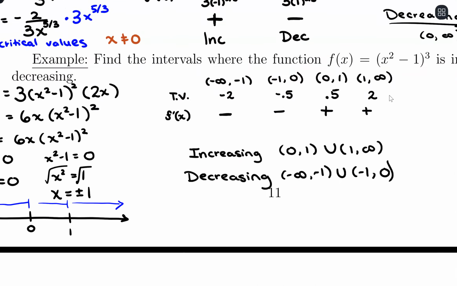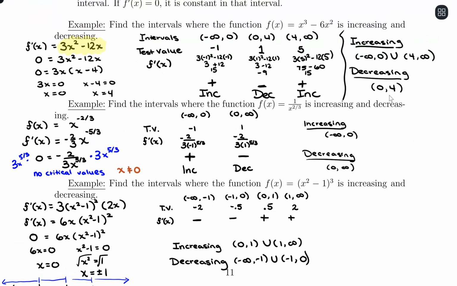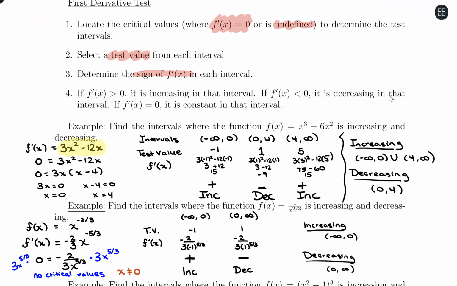Okay, that's our first derivative test. Again, find where our derivative is equal to 0 or undefined, set up those intervals, plug in test values, and you kind of saw how my work got shorter and shorter for that. I wanted to show you how we were finding these values, but really what it comes down to is if it's positive or negative at those test values, because that's going to tell us increasing or decreasing.